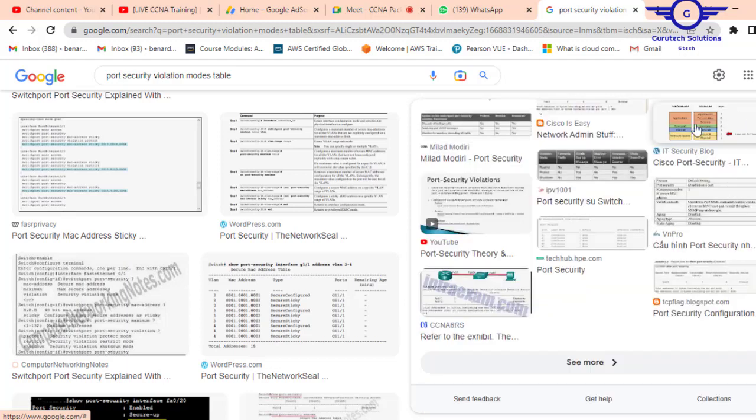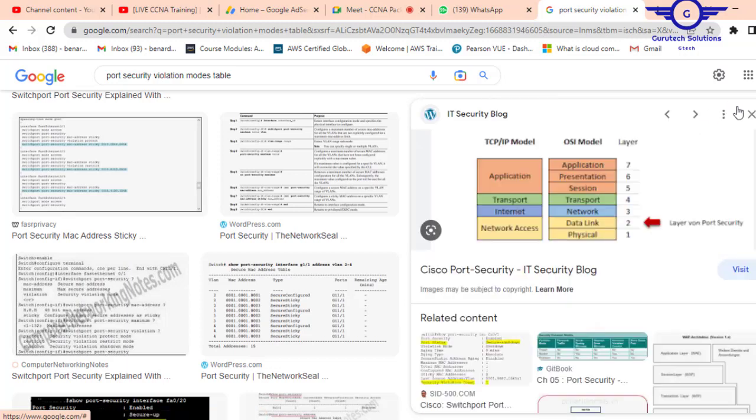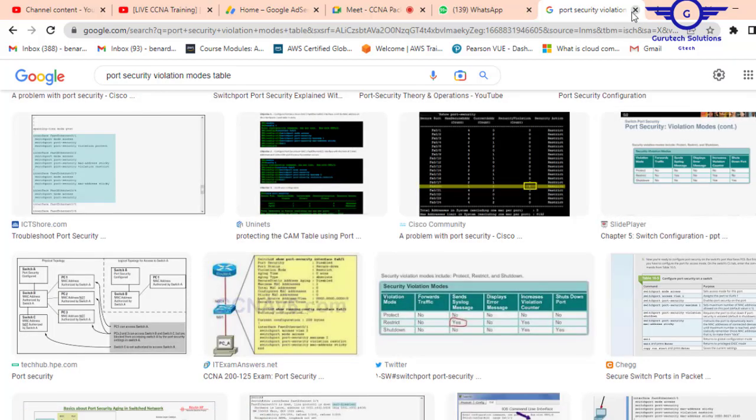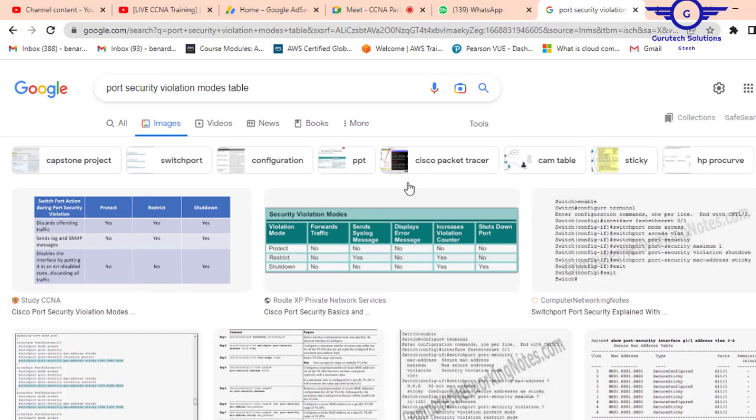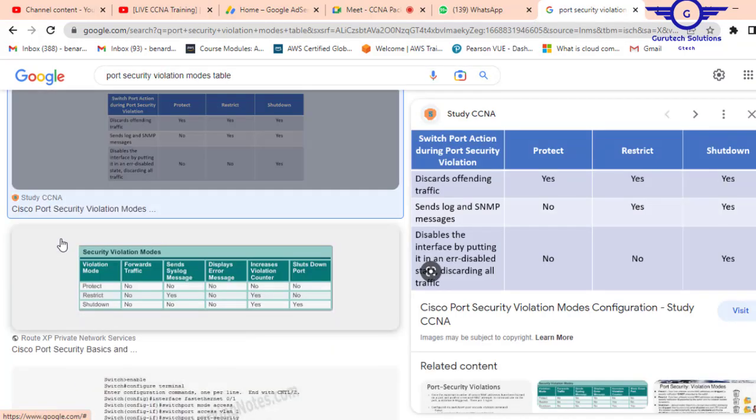Alright. So, do you now understand the violation modes? So, according to me, when there is a violation, there are those three modes, or three reactions that will occur. Yeah. There is protect, restrict, and shutdown. Yes.